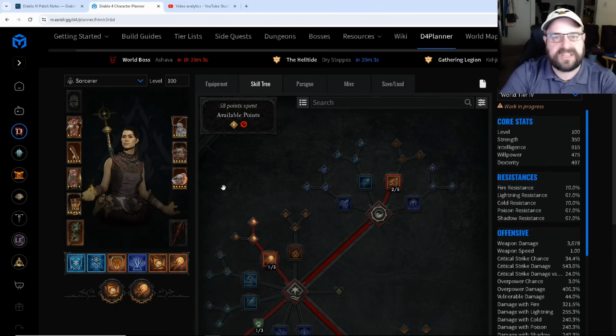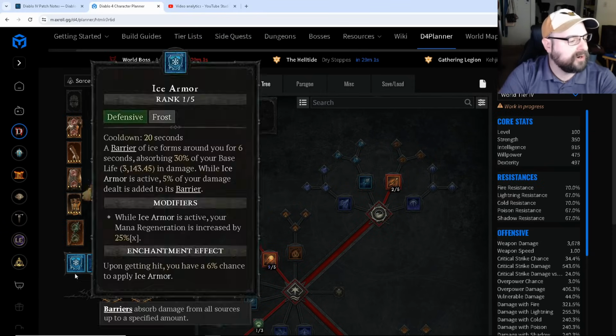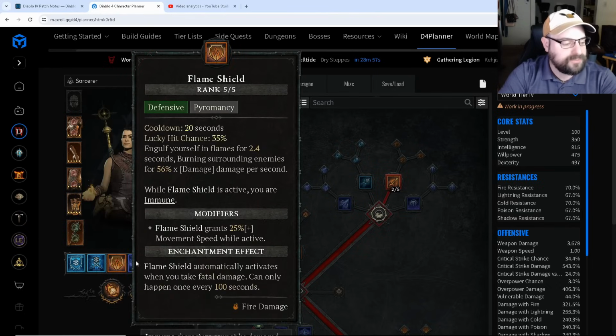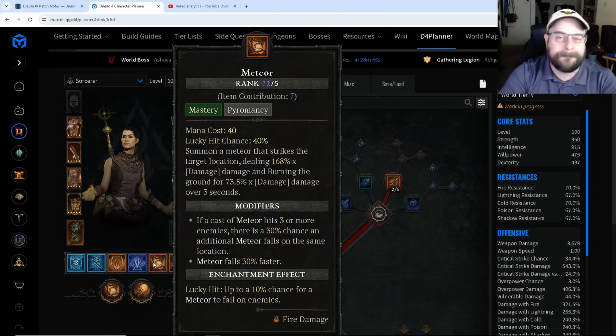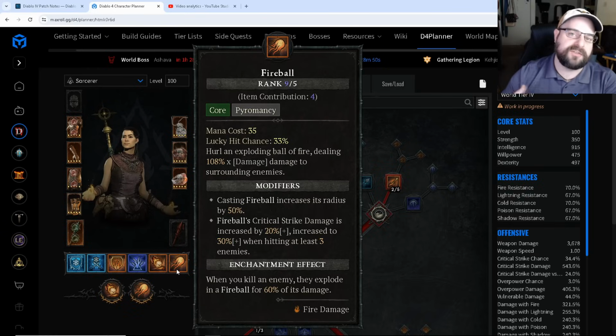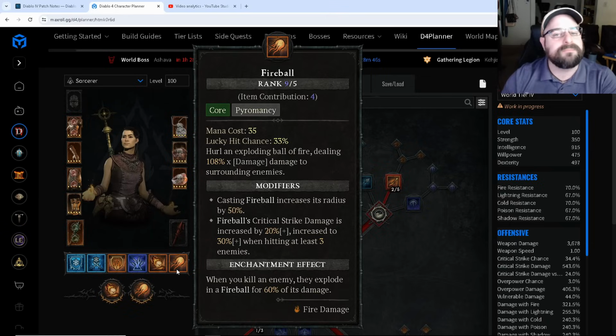So getting into the skills, what you're going to have on your bar is Ice Armor, Ice Blades, Flame Shield, Teleport, Meteor, and Fireball. Now here, Fireball is going to serve as a supportive skill, as a way for us to actually use mana, because mana is not going to be used with the Starfall Coronet.